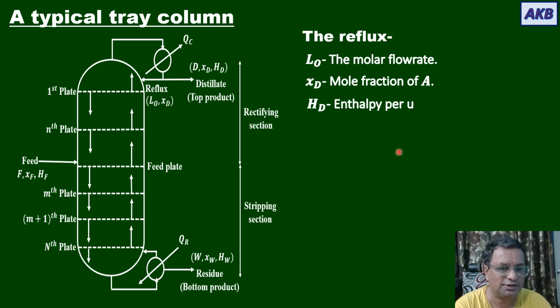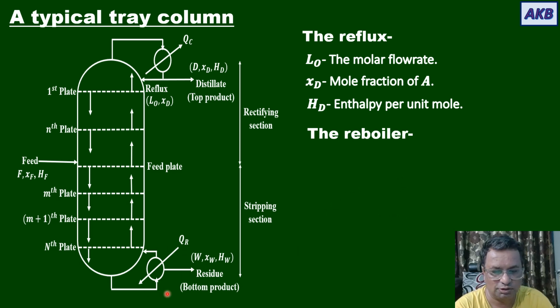Same is the case with enthalpy. Enthalpy of that stream will also be the same as that of the distillate. So HD again will be the enthalpy per unit mole for the reflux stream as well. I hope this is clear to you. If you have any doubts, please mention your doubts in the comment section.